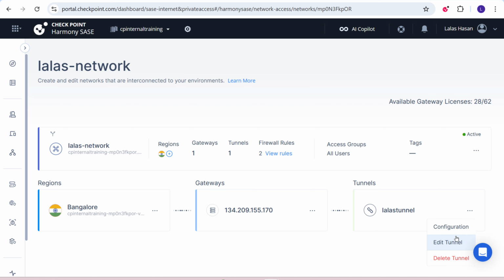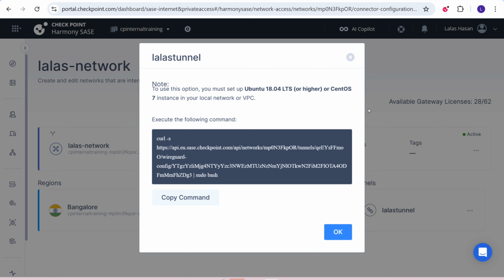If you click, you will get a note saying that you can execute this command to install the connector. We need to copy this. There is a button to make it easy. Just copy the command, and after copying that, we need to take SSH to our Ubuntu server. We need to install the connector.